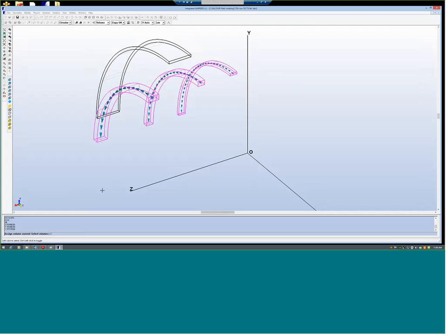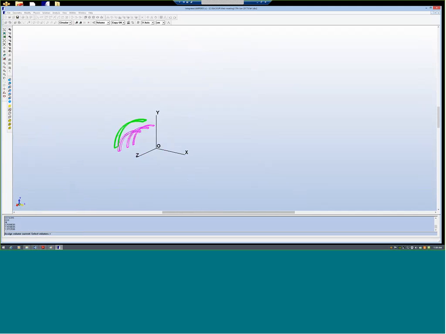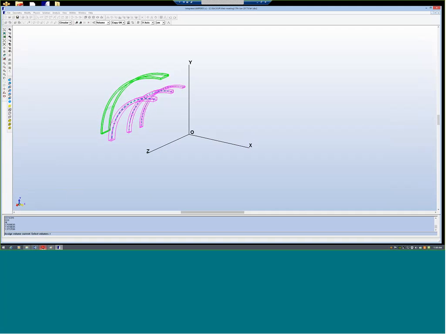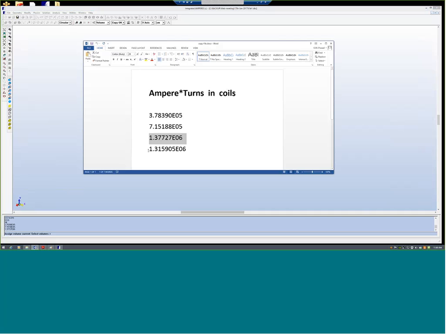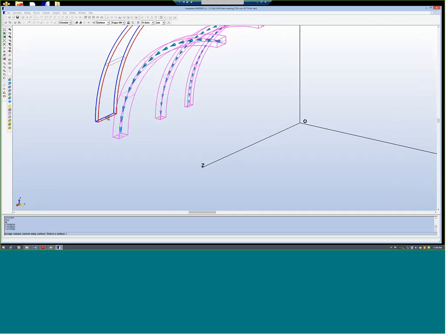The next, for this volume, the current is in the clockwise direction, whereas the other three are anti-clockwise. In this case, it is an anti-clockwise direction. Copy. So this is the surface.